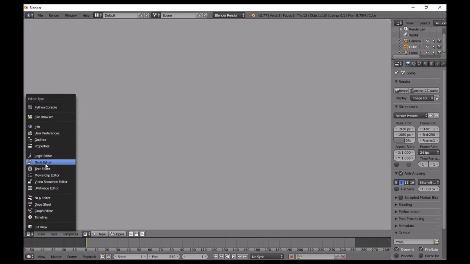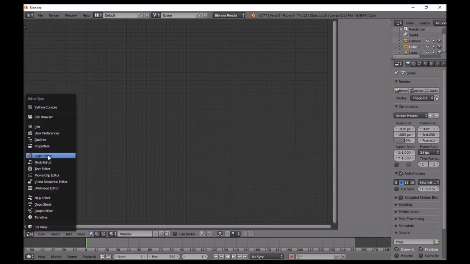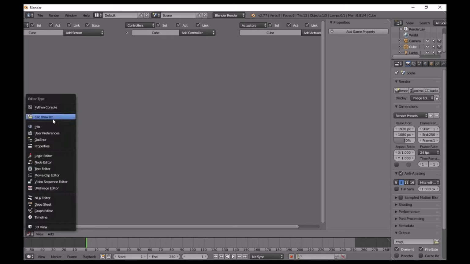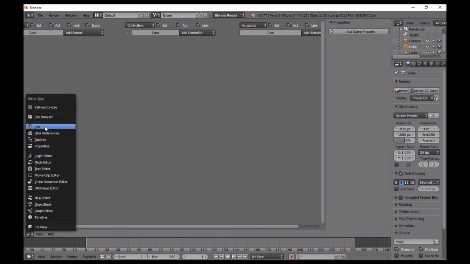Now the next thing we have is the node editor. You can use this for things like materials and stuff, so this can be quite useful. And then we have the logic editor. Here you can program your game. Now Blender is capable of modeling, doing animations and making games, but I prefer doing a lot of my stuff inside Unreal Engine, and I only use Blender for the modeling side of things. So this is it. And then you have the info tab, which is your main menu bar up here, and then you have the outliner, which is down here. We'll cover these things separately.